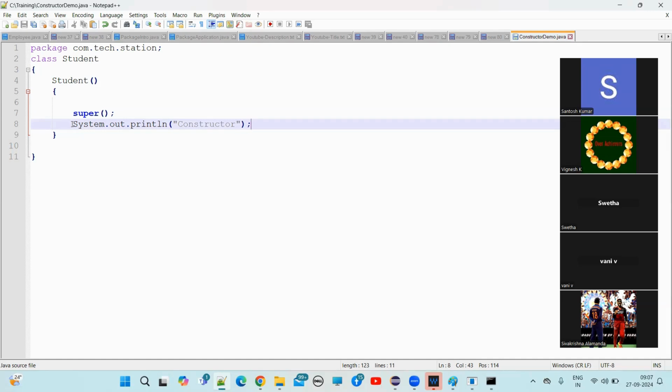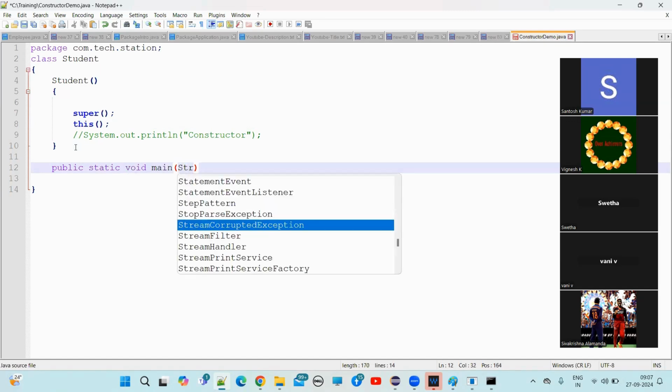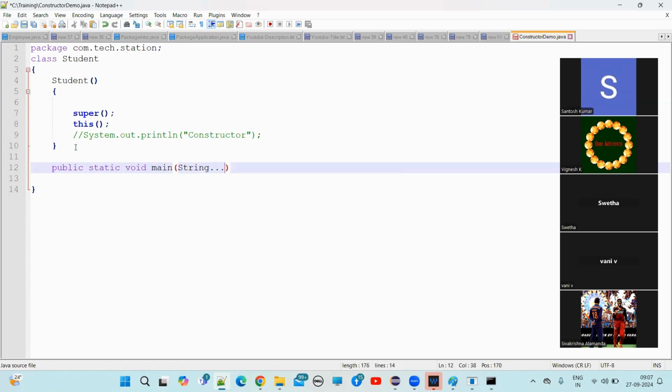So now if you comment here, okay. Now if I put this, let me write public static void main method also, guys. Public static void main, String args.